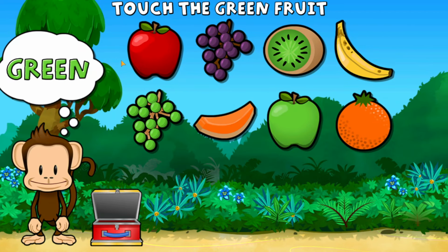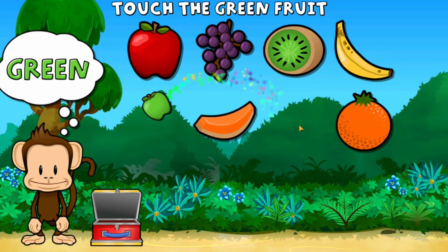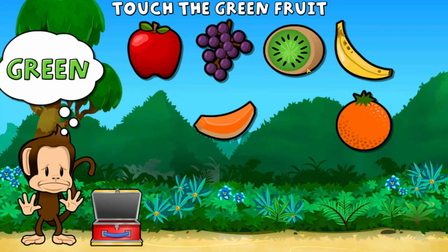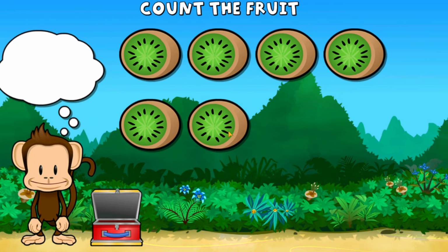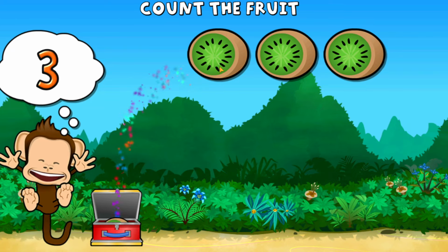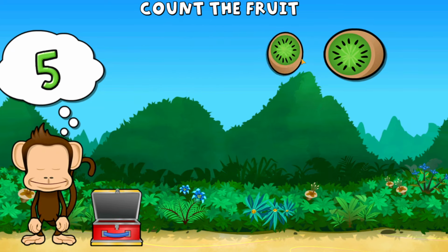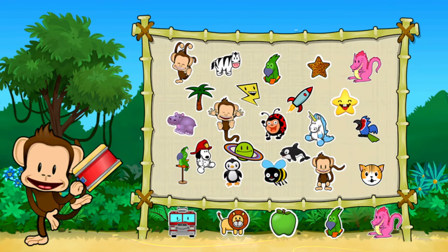Touch all the green fruit! Green! Green! Yellow! Green! You did it! This monkey wants 6 kiwis. 1. 2. 3. 4. 5. 6 kiwis. Way to go! Pick a sticker!